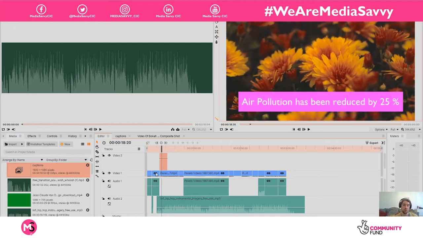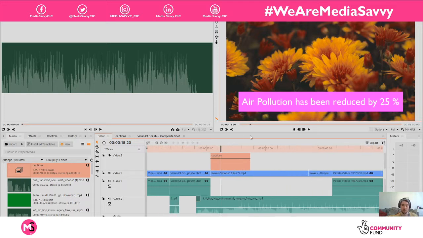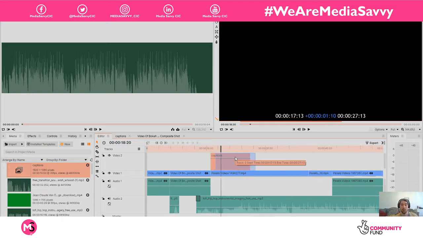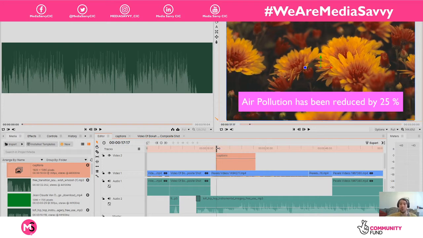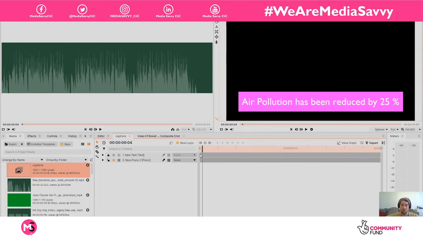But we don't want it to come just straight in because it looks a bit weird. So what I'm going to do is add an effect on it to make it a bit more interesting, so it animates in. Now you could do that several ways. I don't know why I capitalized A and P. I shouldn't have done that, which I can actually change if I want to. So I could just capitalize just the P, just the A.